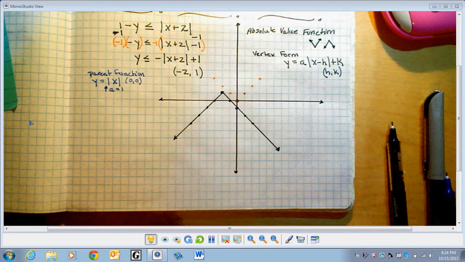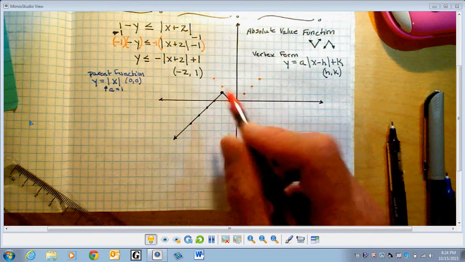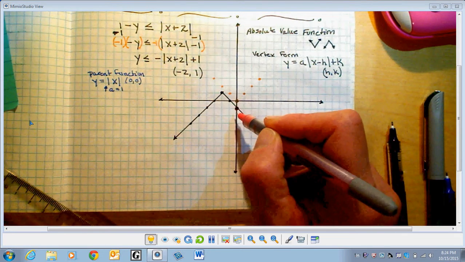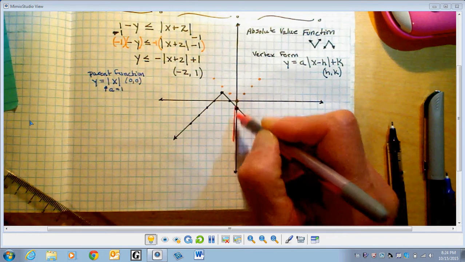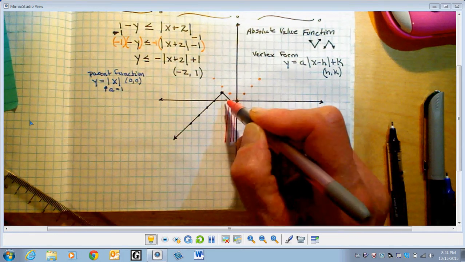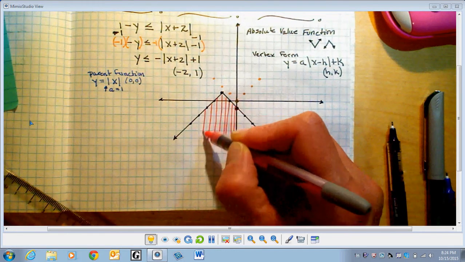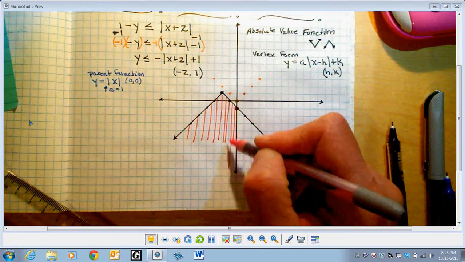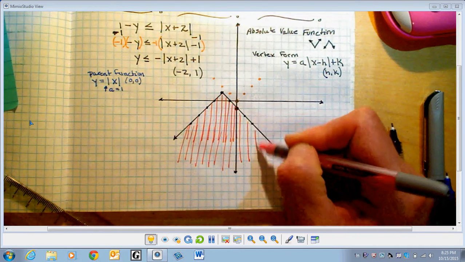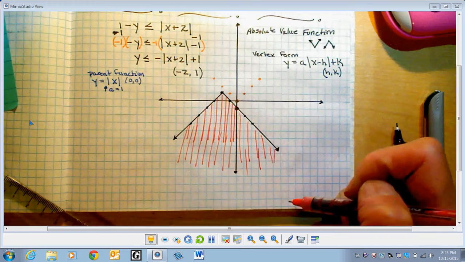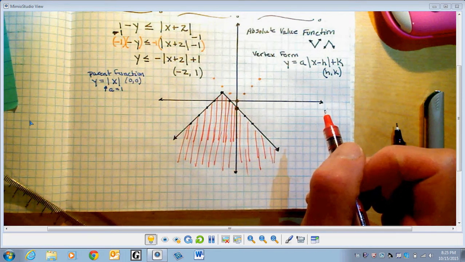So if I'm here at my y-axis, right here on my y-intercept, I'm looking for where y gets smaller. Well, doesn't y get smaller as we go this way? So y gets smaller as we go down. That means everything beneath gets shaded. So everything down here, in fact, it keeps going all the way down beyond the scope of the graph, everything underneath. So any point in there will satisfy this equation and make it so.